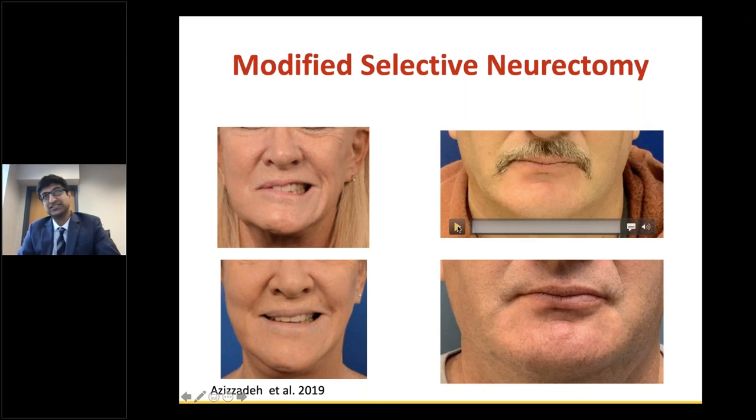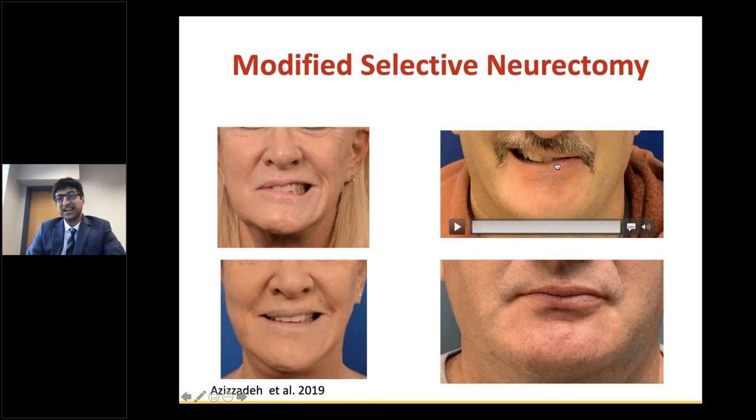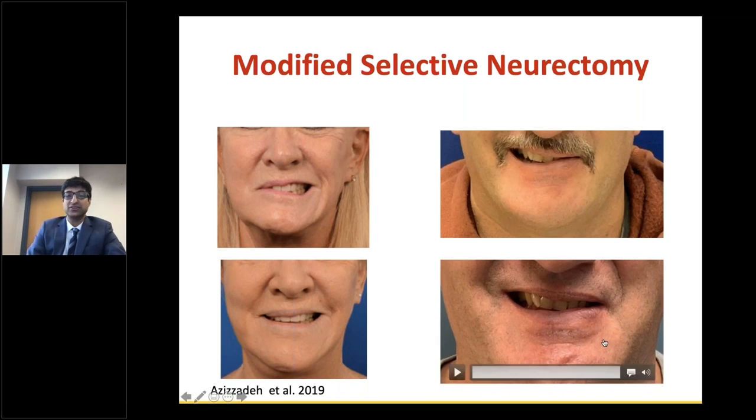And this is one of my patients that had long-standing facial paralysis, non-flaccid after Bell's palsy. This is the type of smile that he had. So you can see the asymmetry on the left side. He has minimal function. It's more pulling out to the side and very little dental show. Now after this modified selective neurectomy, this is just a couple weeks out, you can see much more dental show, much more smile. He reports to me that for many, many years, over a decade, he's not had an appropriate smile. After undergoing this procedure, he feels that him and his family see a much more improved smile, and he's happy with the smile that he can achieve.